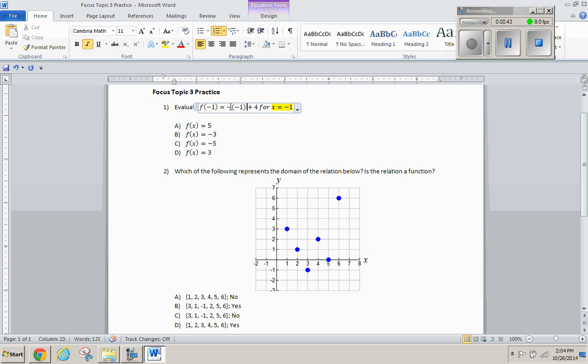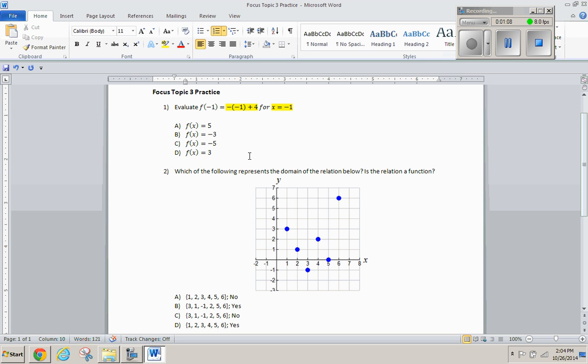Now notice, you've got a negative out front here because that was part of the problem. It was negative x, and I'm putting in a negative 1. So you should have two negatives: negative for the x, negative for the 1. In your calculator, you're going to put in this part that I'm highlighting here. So pause the video right now and put this in your calculator.